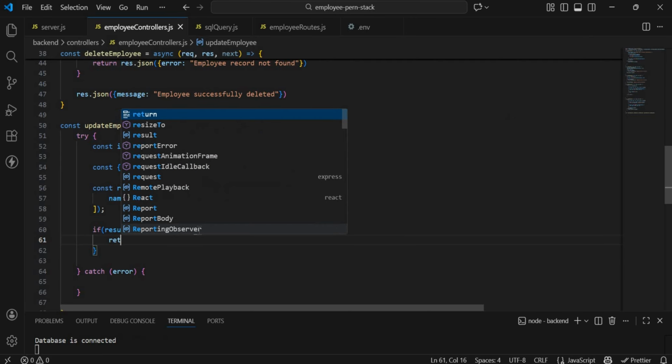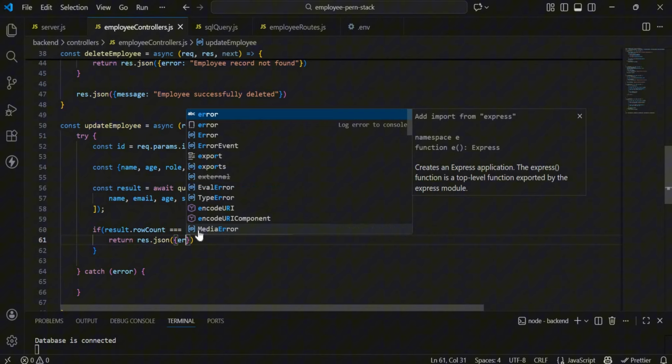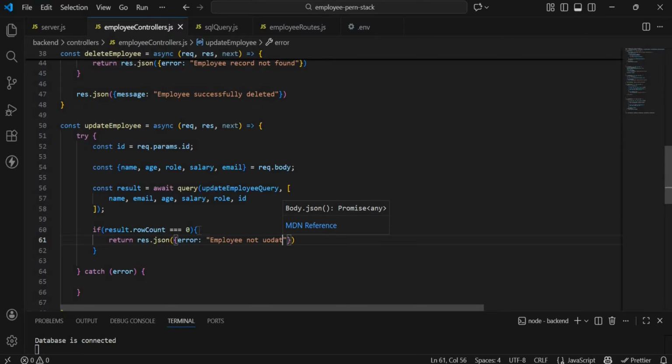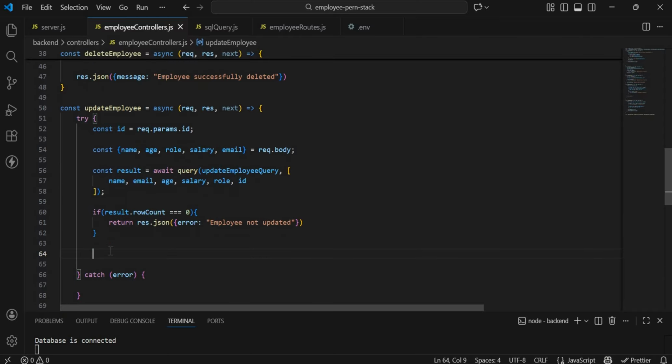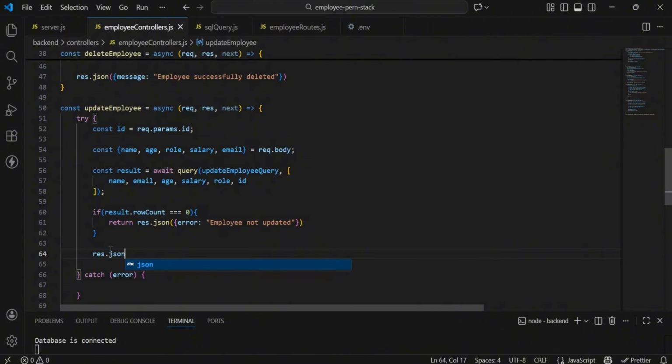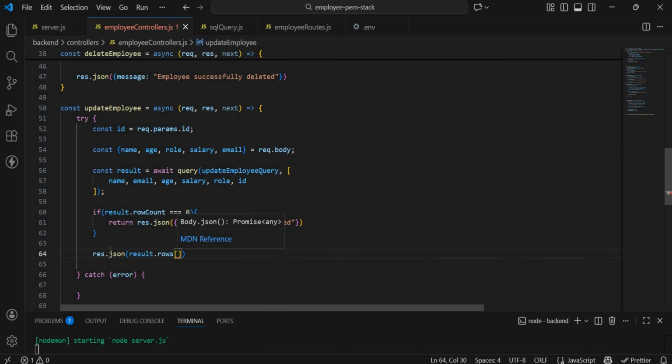So if no row was updated, we want to return this error, employee not updated. Or you can have something like update failed. Okay, but if it was updated, we should return the updated employee record. So response.json results.rows, open our square brackets.